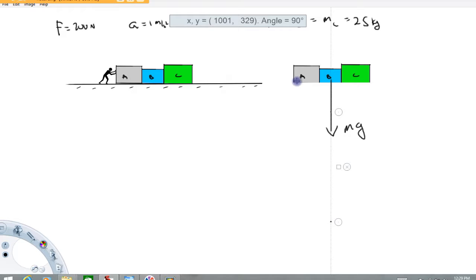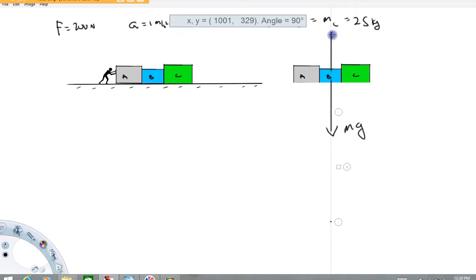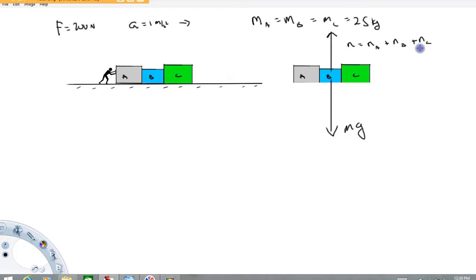Right? There are also normals. There are force interactions along this surface and this surface. So in this picture, those forces would go along here, here, and here. They're upward on these objects. I'm going to group those together and call them one force upward. I'm just going to call it N. And again, that's the sum of the normal force upward acting on A, the normal force upward acting on B, and the normal force upward acting on C. You don't normally have to write all of this out when you draw a free body. Usually whoever's looking at your work will understand that.